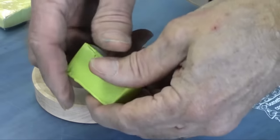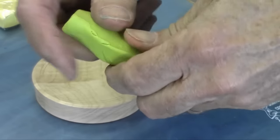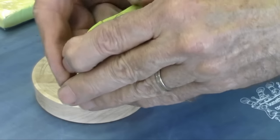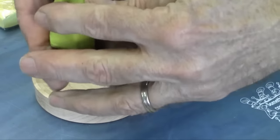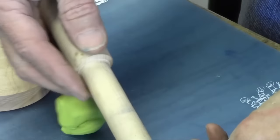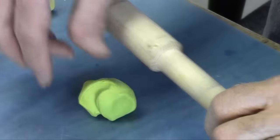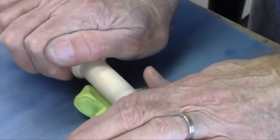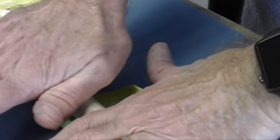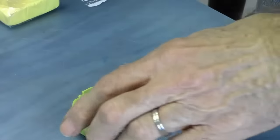And before you can use the clay, you have to condition it, and this means working it until it becomes soft. It's pretty hard and stiff when you first get it. You can work it in your fingers, or you can roll it, use a pasta machine, or if you're a wood turner, you can just make a little roller like this one and roll it out on a surface. I use a plastic surface or wax paper because the clay doesn't stick to it. And the whole idea of conditioning again is to make it soft enough to work with.